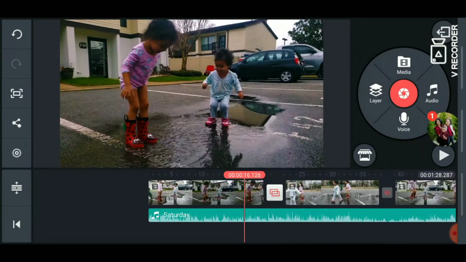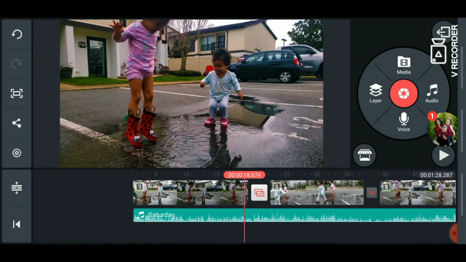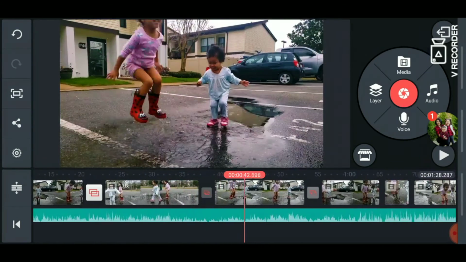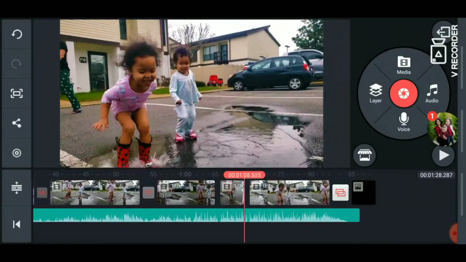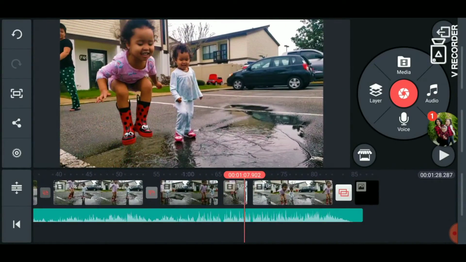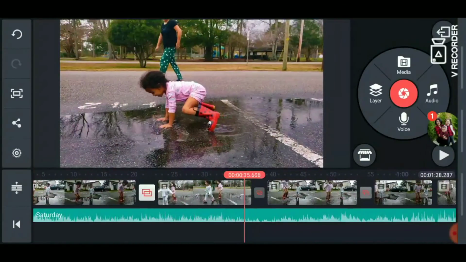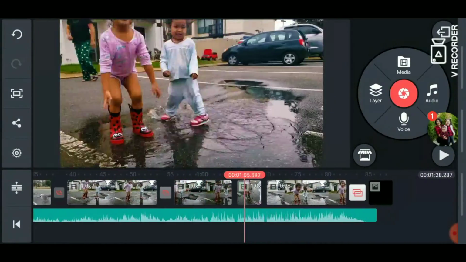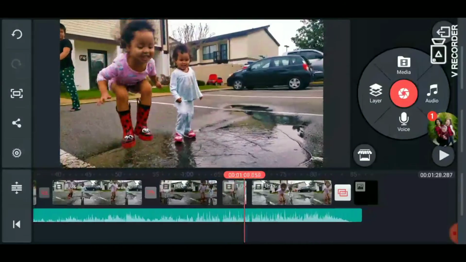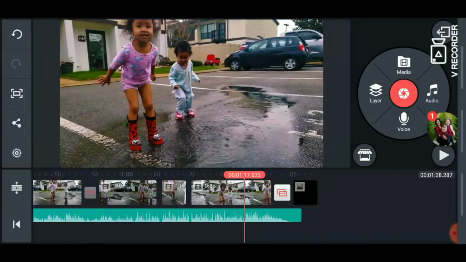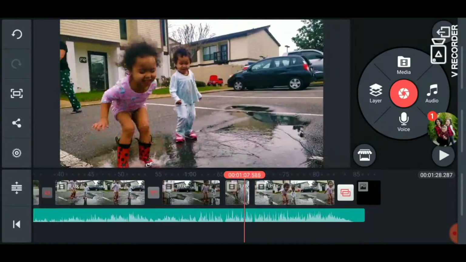So then if I take my thumb onto the timeline and I don't hold it down, I just touch it and then drag it, I can skim through the timeline and I can check and make sure every single file looks the same color. So I don't want the color changing as I go from file to file.